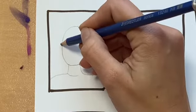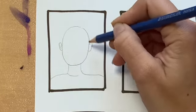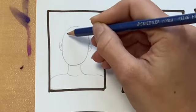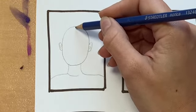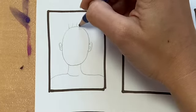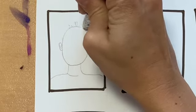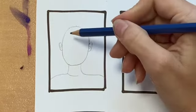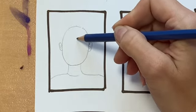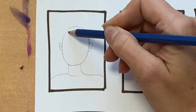And I like to start by putting the ears. Remember, the ears are in the middle of the head on either side, okay? So for your hair, you are not completely bald, so don't ever put hair like that. Okay, we all have more hair than that. Our hairline actually comes almost halfway, almost to where our eyebrows are, most of us, okay?